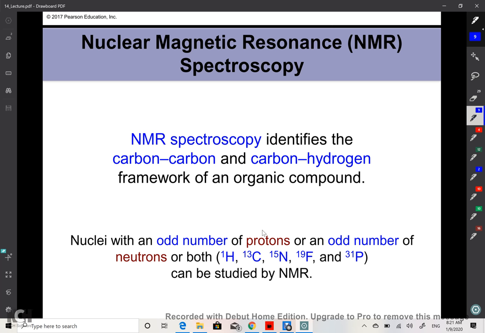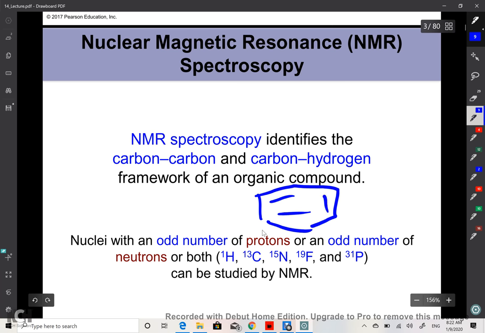Okay? And this technique is, I think, according to me, the most important of all the spectroscopic techniques for an organic chemist. Because based on NMR, you can actually determine the structure of a protein. How do you know that a protein looks the way it looks? NMR will be able to tell you that. How do you know that the benzene ring looks like this? NMR is able to tell you that. Does that make sense?